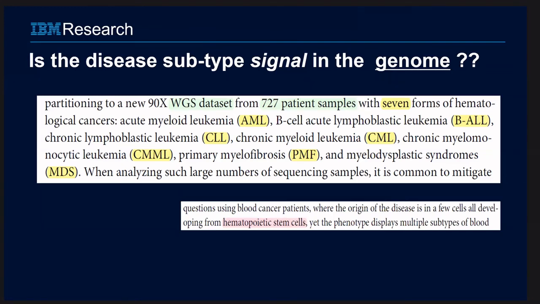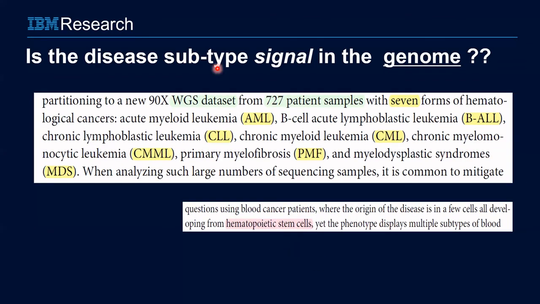And so here the problem was difficult or interesting because it is the subtype of the same disease, right? So that's why the problem becomes challenging, because we believe that if it were a gross type, like kidney cancer and pancreatic cancer, breast cancer, probably the signature would be much clearer. And this is a more difficult, nuanced problem. And so we went with the subtyping of one kind of cancer, all of them originating in the hematopoietic stem cells. So this was hematological cancer.